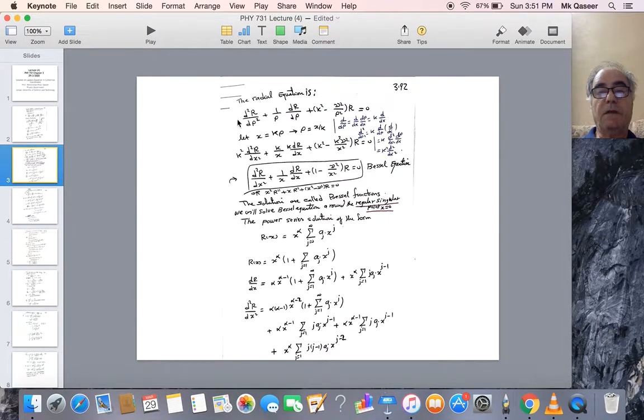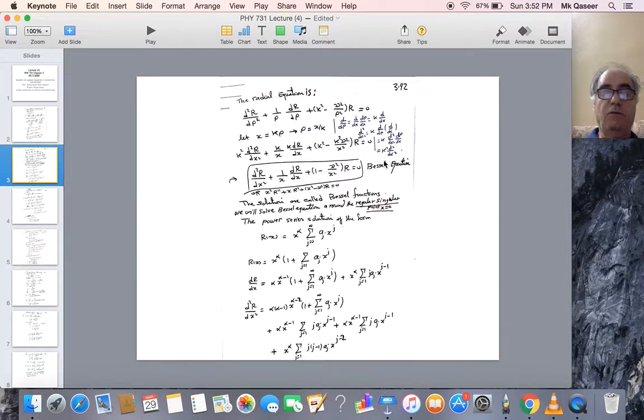Now let's take the radial part and change variables by writing rho as x over k, and write the first and second derivatives in terms of x. We get this expression. This is how to go from x to rho, and from rho to x. We get this equation in the box. We call it the Bessel equation.